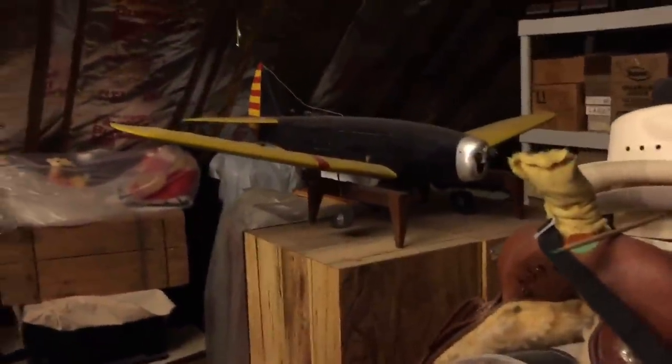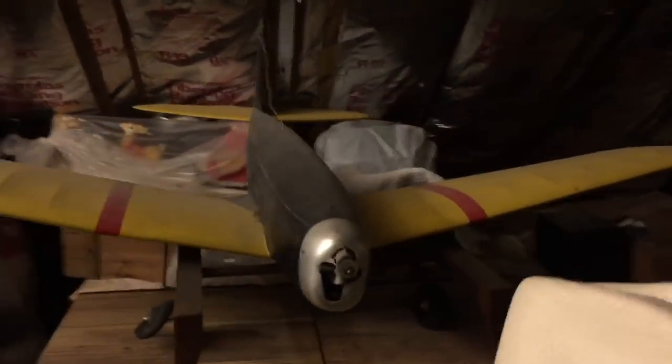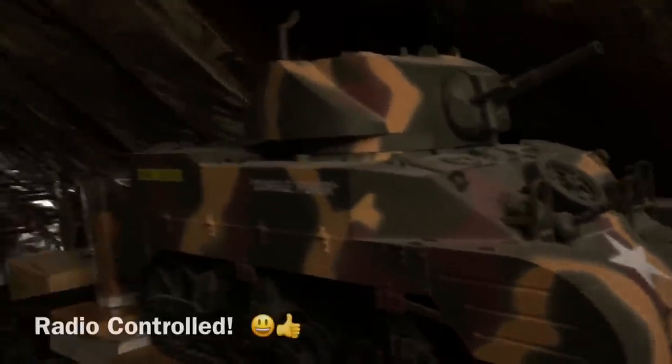Then I got this up here. You ever see this thing? See that plane? Somebody threw that out in Malba. Malba's a town that's next to me. It's a real kind of richy town. Look at that. They threw that out. I mean, that's like a vintage, back in the early days of radio control. Yeah, it looks like radio control because it's got an antenna, but look at it. It's even got the motor in there. They threw that out. You know where that was going. Right in my car. I got some cool stuff up here. And yeah, 1/6 tank. Oh, yeah. 1/6. That's G.I. Joe scale.